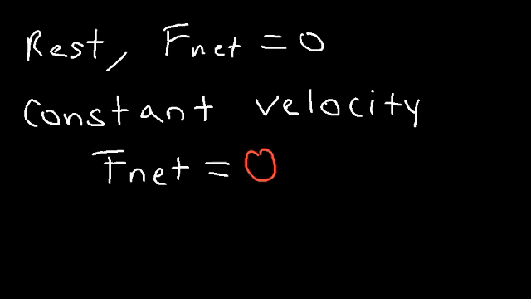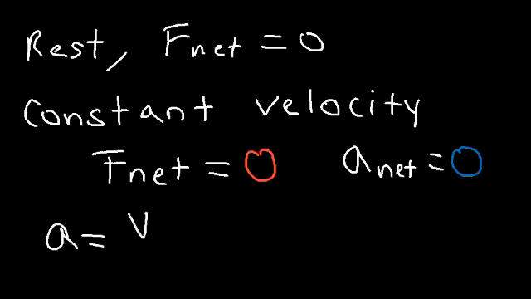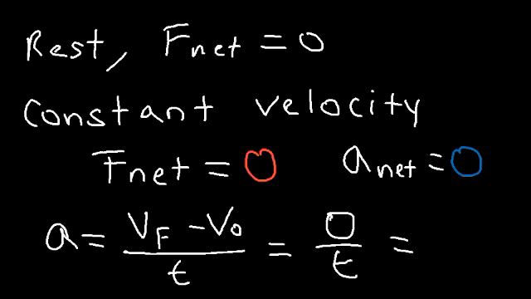If the net force is not 0, then there is a net acceleration. But when the net force is 0, the acceleration in that direction is also equal to 0, which means that the velocity is constant. Keep in mind, acceleration is defined as the change in velocity, that is the final velocity minus the initial velocity, divided by the change in time. So, at constant velocity, Vf and Vo will be the same. If you take a number and subtract it by the same number, you're going to get 0. So in constant velocity, Vf minus Vo is 0, and 0 over t is 0.